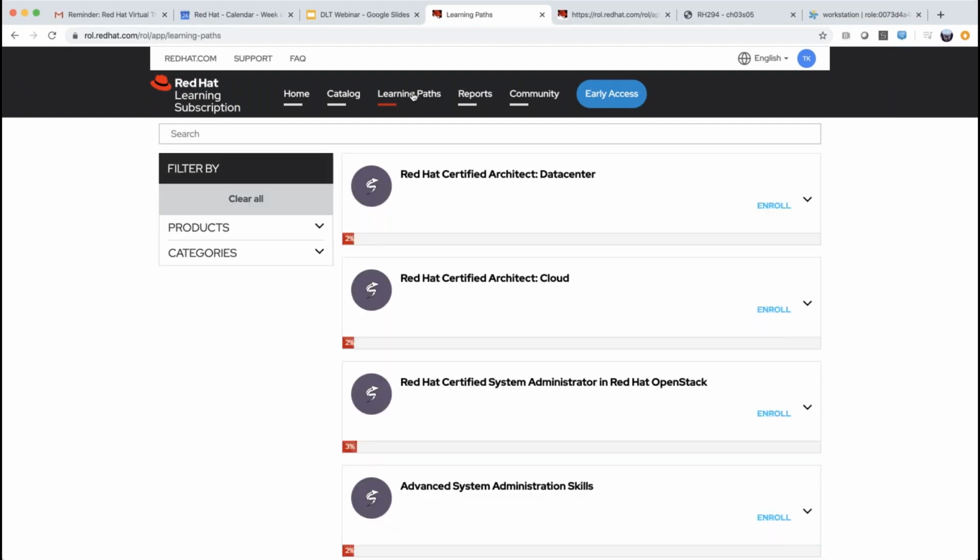Apart from that, a lot of customers, when I have conversations with them about where to start, their first question is, I have a specific goal that I want to achieve, which course or courses will get me there. And so a lot of what we've built in these learning paths are specifically how to get to a certification-focused goal or maybe a job role specific goal.